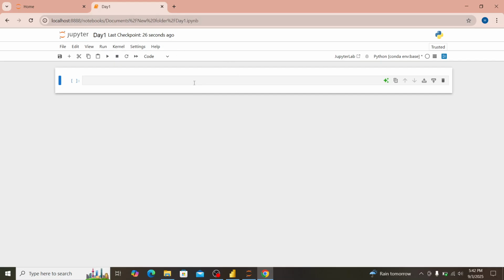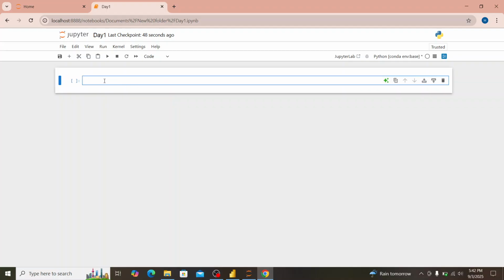Now in Jupyter, what we have is cells, whereby we can run our code and get the output. Remember, coding is like input: you input and you get an output. The machine does not assume for you. Whatever you put in is what it gives you out. Garbage in, garbage out. An example is this cell. You can see we have a cell by default.